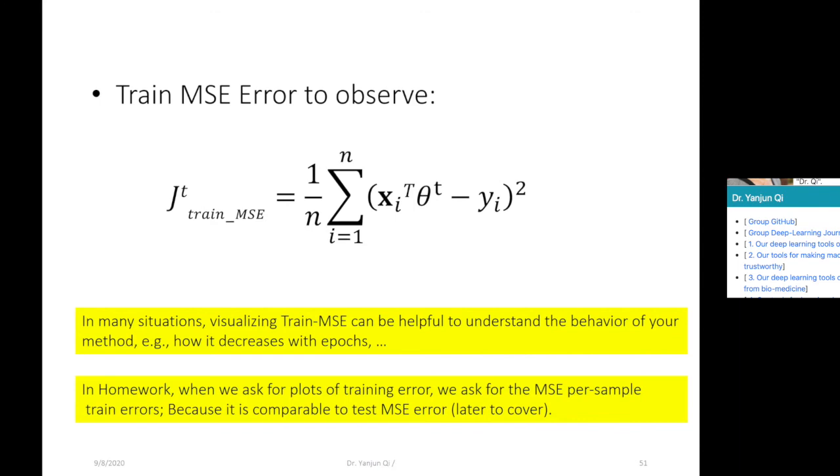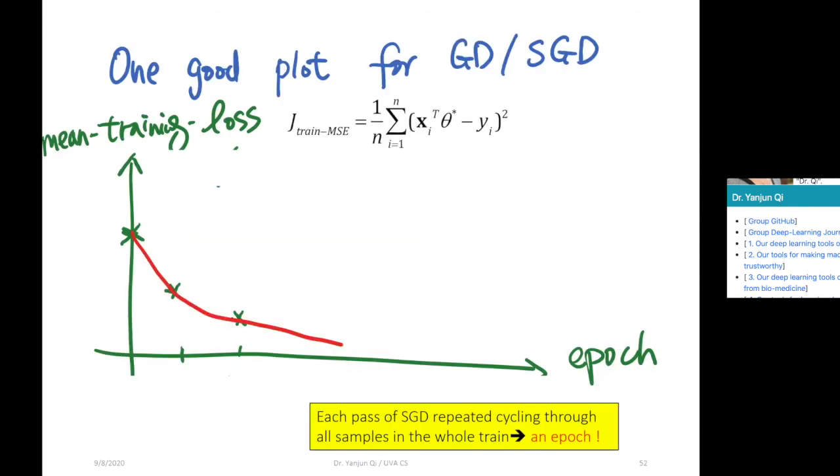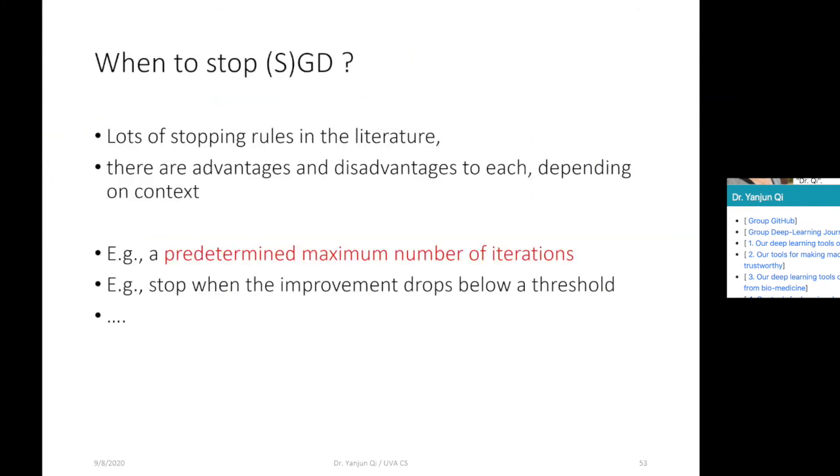The two curves can be directly plotted together: the training loss curve and the testing loss curve. Those are really great sanity checking tools to understand how your iterative optimization behaves in training. This is easy to implement, and the curve looks roughly like this. You use epochs on the x-axis, and at each epoch you show the training error, the mean square error in this case. Of course, it should decrease, if your learning rate is reasonably controlled.